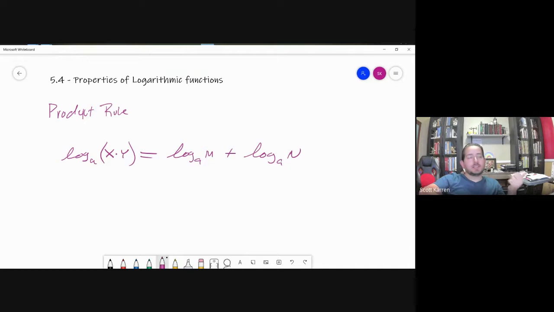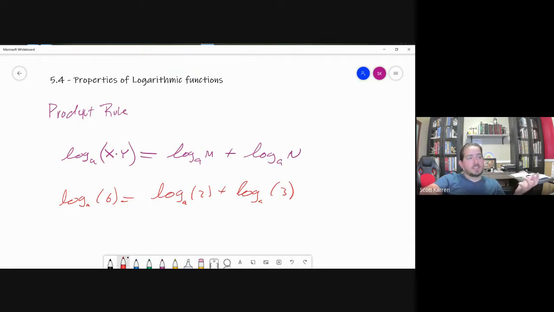And that is because what we're dealing with is exponents. And so if I have a product of exponents, it should be the same as the sum of those logarithms of those exponents. So for example, if I have something easy, like log base a of 6, well, I can say that that's the same thing as the log base a of 2 plus the log base a of 3. Because 6 is 2 times 3, I can break that up.